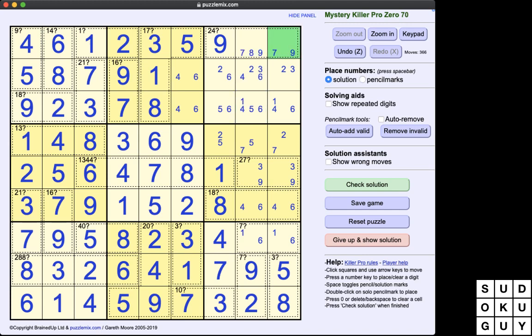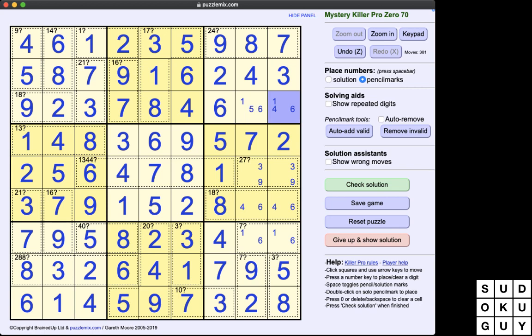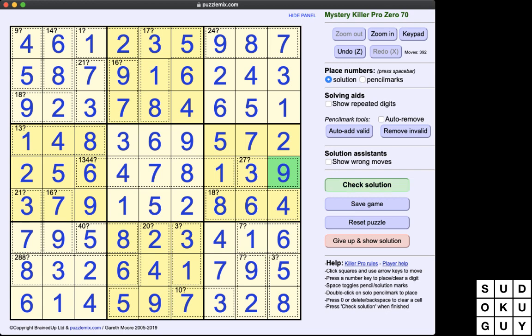Okay, this can't be a 9, it's gotta be a 7, 8. Now we know which order these go. This has to be a 6 now, we know which order these go. This has to be a 3 and a 4. Can't be a 6. Can't be a 4, so it's gotta be that way. 6, 1, 6, 4, 3, 9, and done.